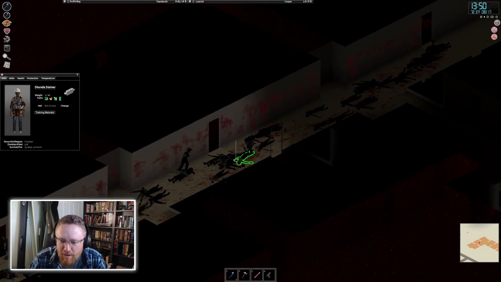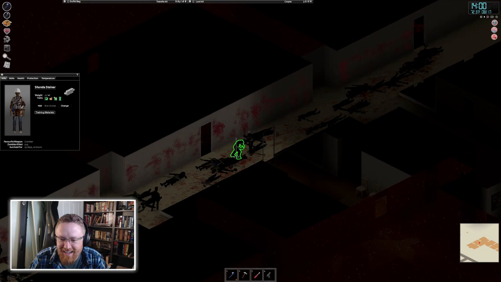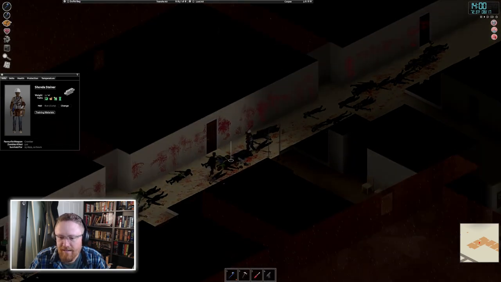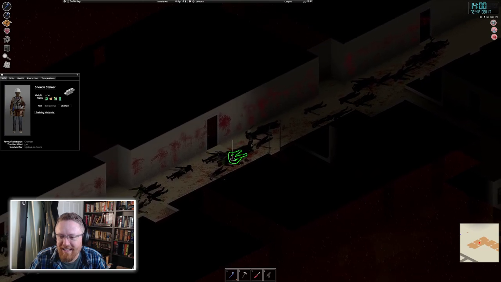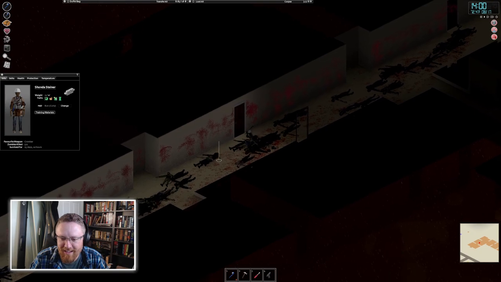Why are there still more zombies? And why do they know where I am? Why are they coming down here? What is going on? My character's getting tired already. What do I mean already? It's like 2 o'clock in the afternoon. I've been doing this all morning.